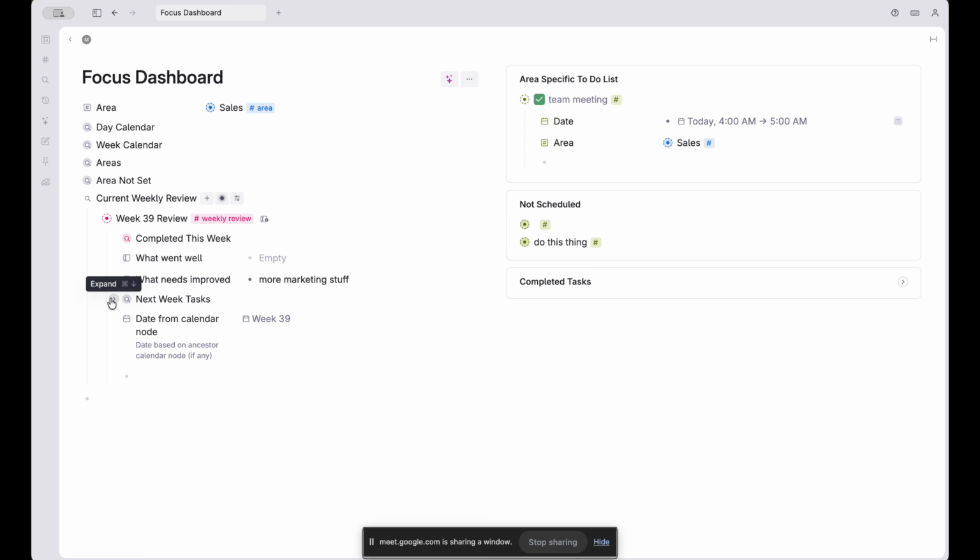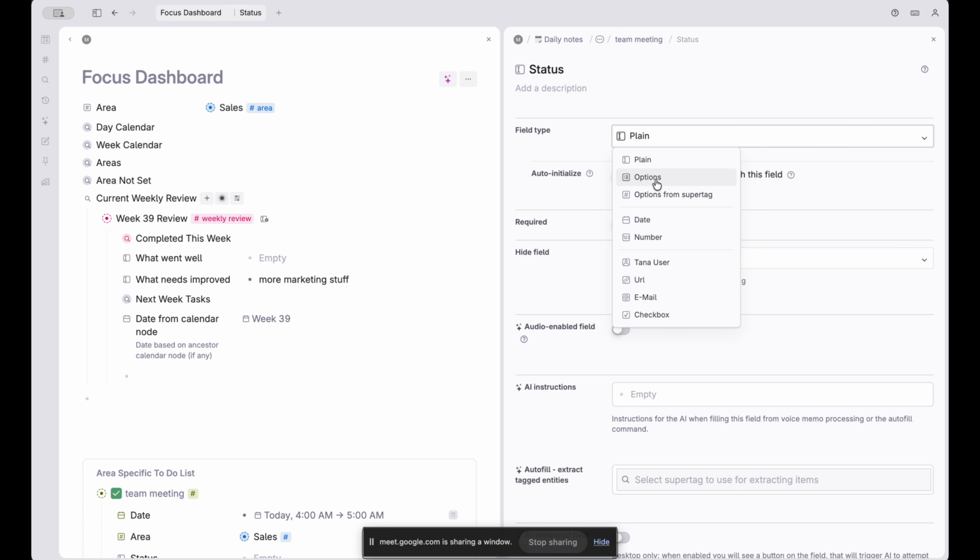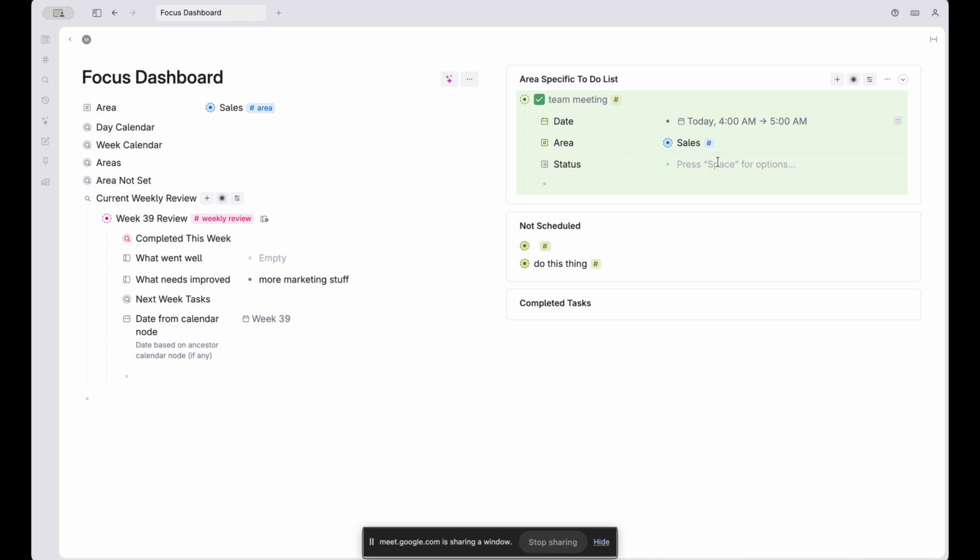So we have time, category, assigned person, we could do done, we could do a status field as well. Like if we don't want to just do done and not done, we could say in progress, we could do on hold by making this into an options field here. So I won't go into that too much right now.